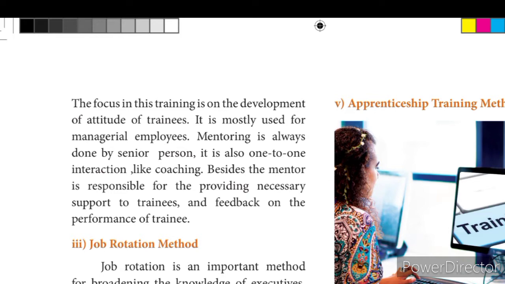For example, you have an interest in learning, you have a passion for doing CA. It means chartered accountant, isn't it? So you want to become a chartered accountant, what will you do? You will go for the guidance of an auditor, a chartered accountant. He will take you as an assistant, and all his work will be done by you. He will guide you in all the work, like how you must do everything, he will teach you. He will only show you how you must do the job. So you must start learning, and you must start completing the job, isn't it? So that is actually mentoring.